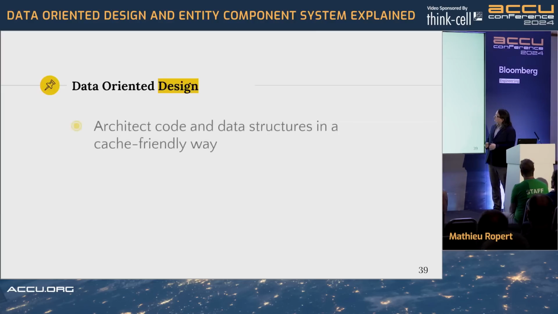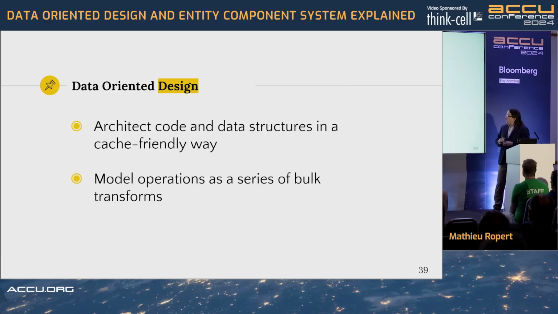So the idea is like, okay, well, we can't really solve it the hardware way. We just have to work with it. So how about we try to architect our code and our data structures so our data access patterns help the cache and help the fact that it's fetching data blocks in that fashion. So the idea is usually work in bulk. The enemy of data-oriented design is usually the one case, when you do one thing, then another unrelated thing, then another related thing. No, it's do bulk. And I don't think it's a very novel concept.